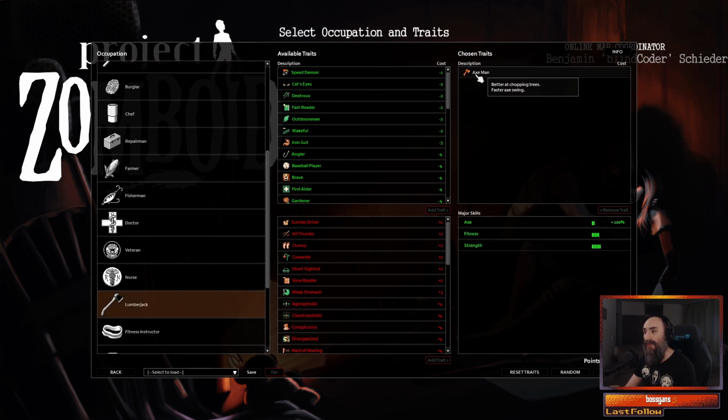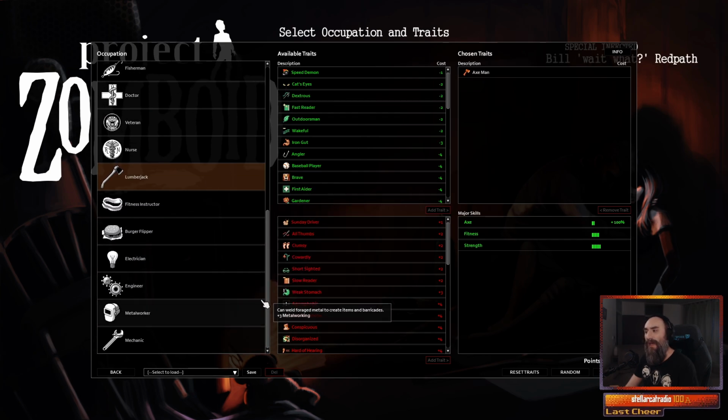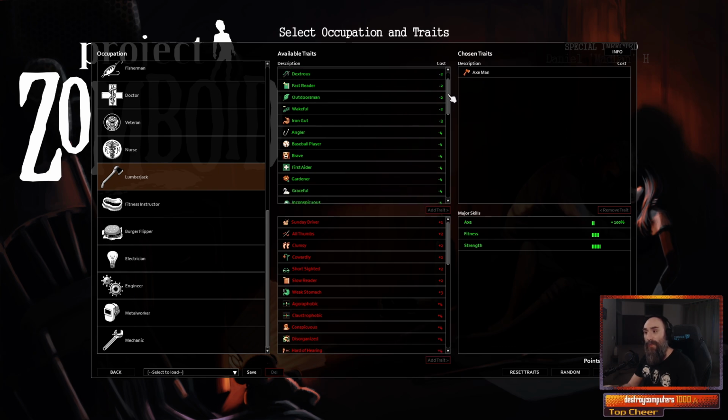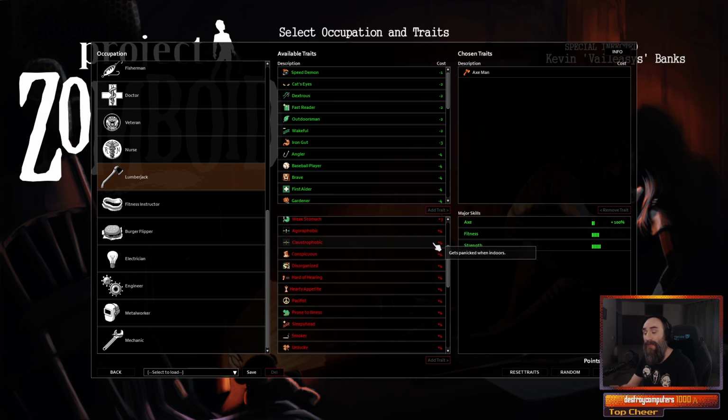There's Lumberjack, which gives you the Axeman trait. Better at chopping trees is not that important, but the faster axe swing, since the axe is probably among the strongest melee weapons, is actually really strong, and you will start with 2 points in axe. So maybe I'll just explain what all of this means. To the left you have an occupation, which is basically a package of starting traits, and then in the middle you have positive and negative traits with which you can customize your character. They all have a cost, or they will give you points.